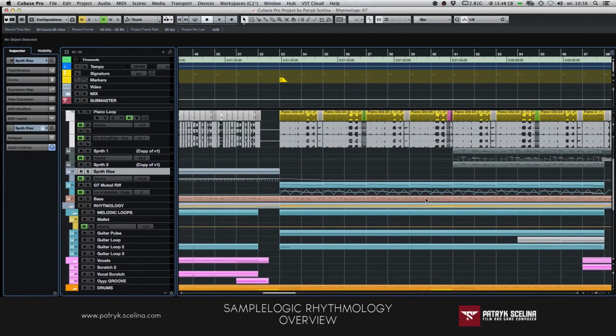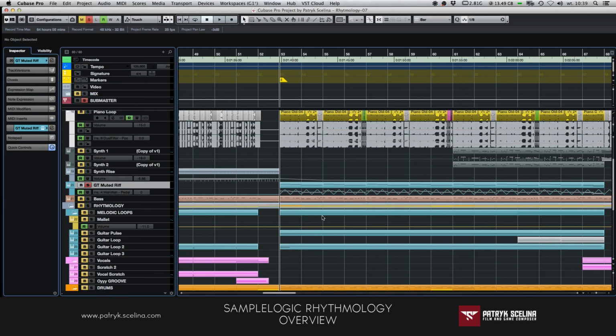And the last thing is a guitar riff, which I added only because I needed something more, and it's not really obvious when you listen to the track. I was looking for another guitar loop in Rhythmology, but those guitars have different styles.